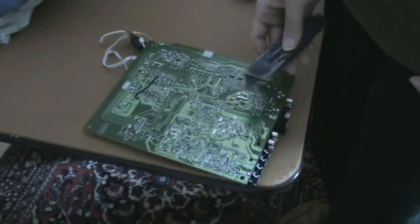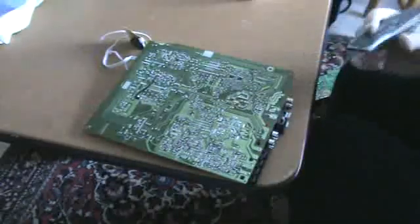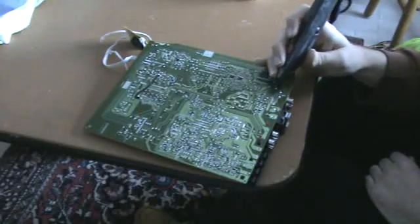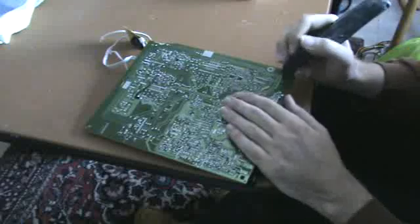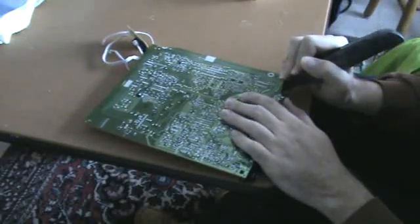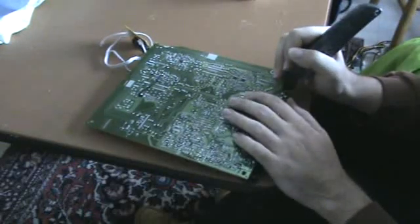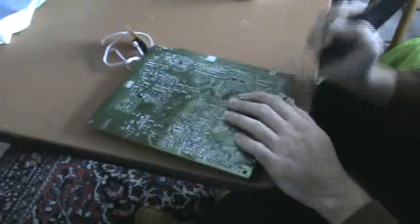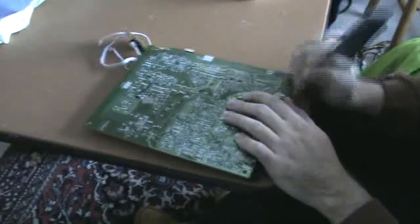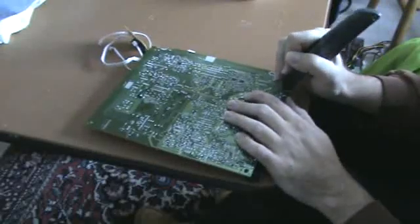What you do is you just take a razor blade like this and you score around it a few times. You just push really hard, but not so hard that it breaks the circuit board, and you just score like this all around it. And you'll notice it starts to cut through.